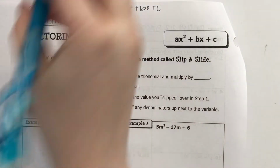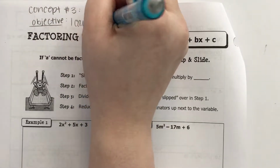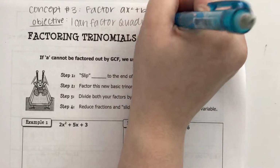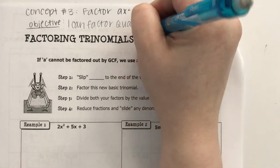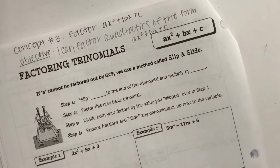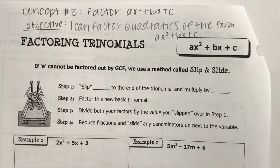So our objective this time is: I can factor quadratics of the form ax squared plus bx plus c. Okay, so that is our objective today.